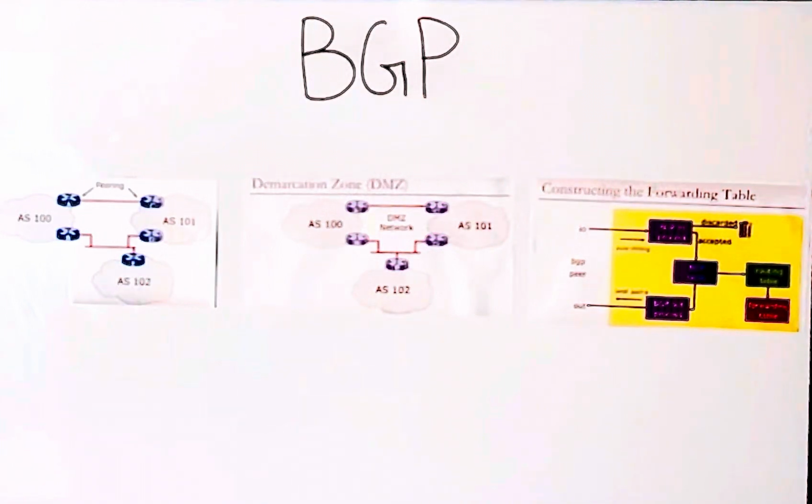Unlike some other protocols, BGP doesn't automatically figure out how to connect. It requires manual setup and coordination between the routers. BGP is unique in that it's a path vector protocol. When routers share routes, they also share a list of autonomous systems, or neighborhoods, that the data passes through.